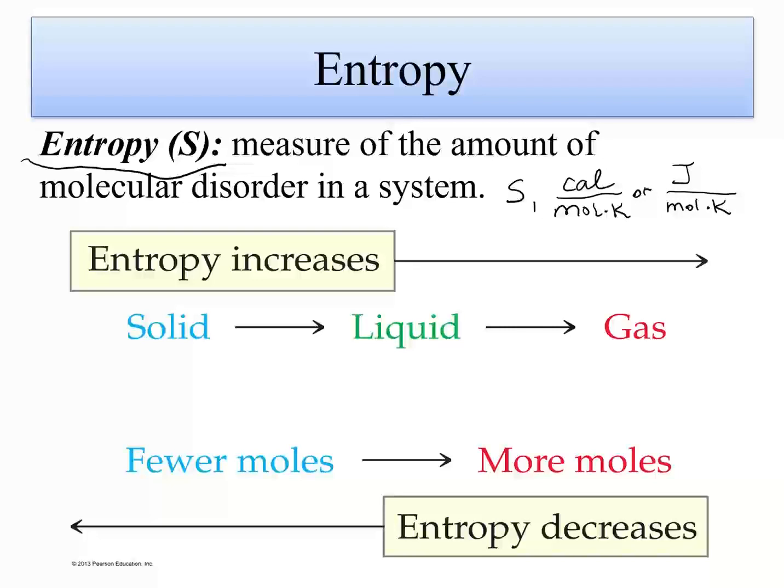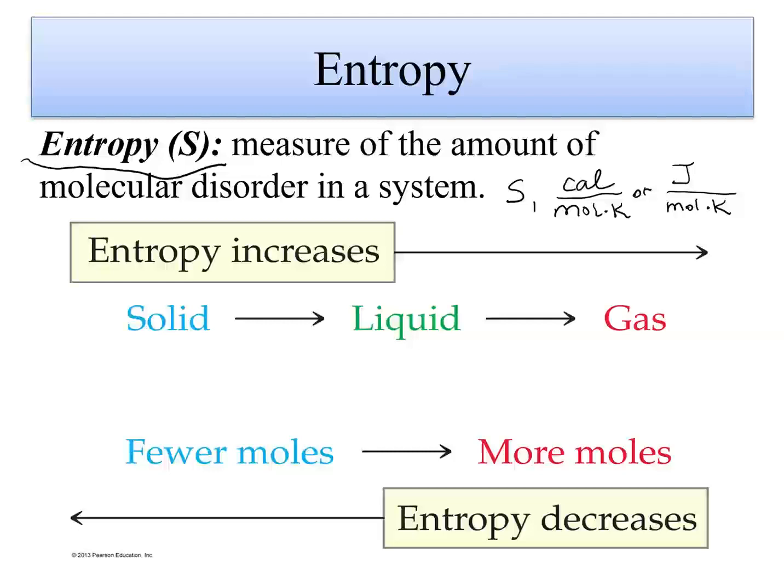Endothermic processes have an increase in molecular disorder or randomness. What is an endothermic process? Remember, we discussed the enthalpy of the reaction, delta H, or heat of the reaction, and we said that if the reaction requires heat, meaning heat is entering, this corresponds to an endothermic process. So for endothermic processes, we have an increase in molecular disorder. For example, solid ice melts and water molecules are free to move around randomly.